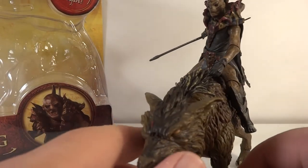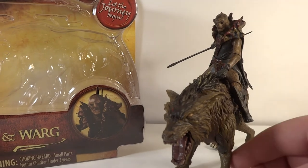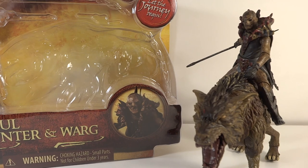Overall, this is one incredible set. It retails for about $20, which I think is a steal - Fimbul the Hunter is definitely worth $10 as a perfectly fine basic figure, and the Warg is worth $15 in my opinion. So it's a $25 pack for $20 - highly recommended. The only thing I find interesting is I don't understand why they picked this particular orc, since he's not a very main character. They could have easily picked the orc that the Defiler killed - that was a main orc who showed up a lot and talked a lot. But they did make this one, and I'm really happy for it. Overall, it's an incredible pack and I highly recommend it.